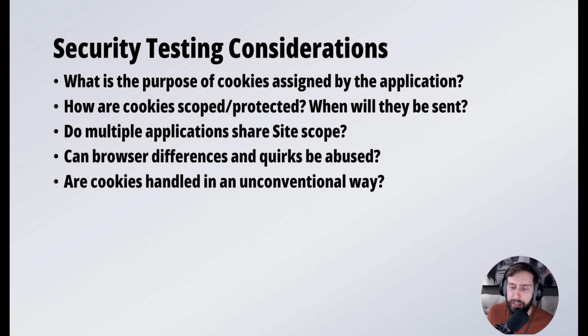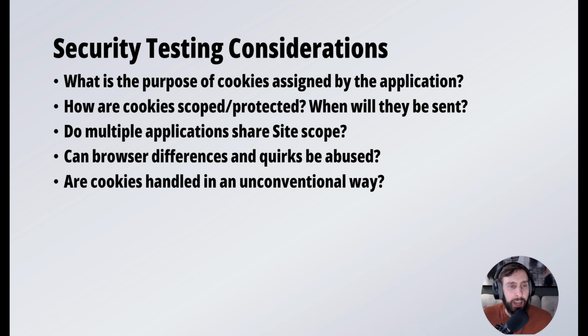This is definitely worth keeping in mind from a penetration testing point of view, but I think often it will apply more from a bug bounty point of view, because when bug bounty hunters are looking at scopes, they often have a much greater scope than you would for a pen test. Pen test, usually it's, here's one application, go find all the issues that exist within it. Bug bounty is like, here's the infrastructure of an organization, go see what you can do. And in that case, you're much more likely to find a situation where you can abuse two different applications that share the same site scope in a way that lets you exploit how cookies work.